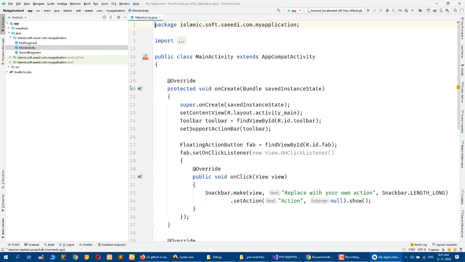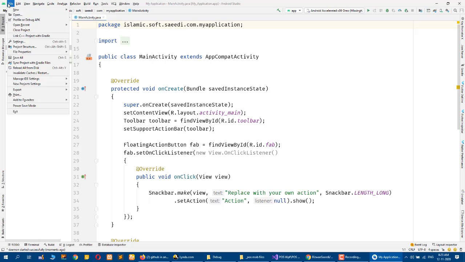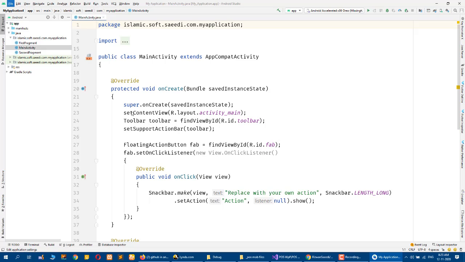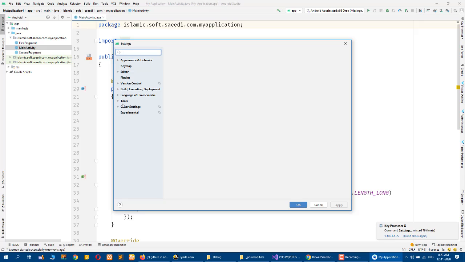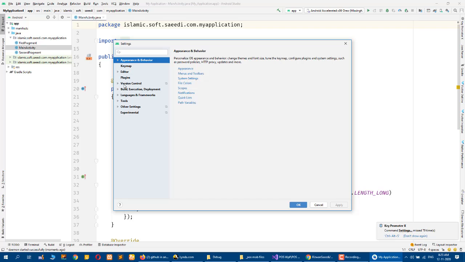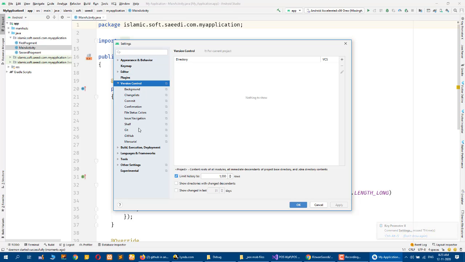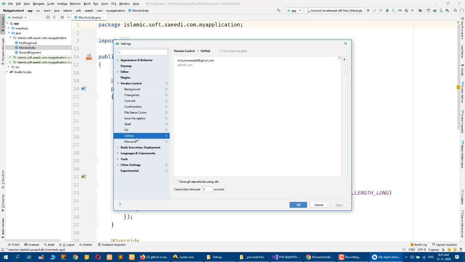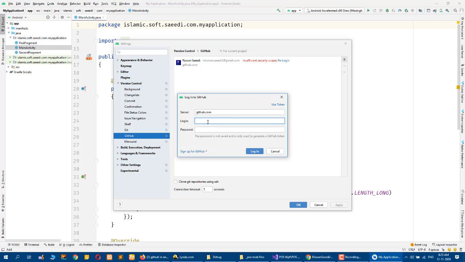Once it's loading, I will go to File, Settings, and I will go to Version Control and GitHub. So here is GitHub. I will click add and choose my login, my username and my password.